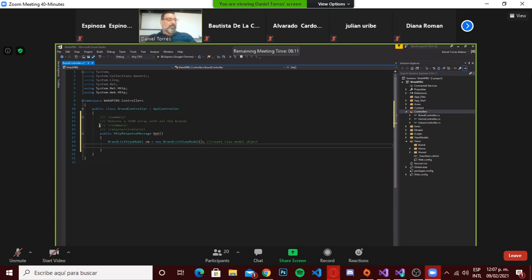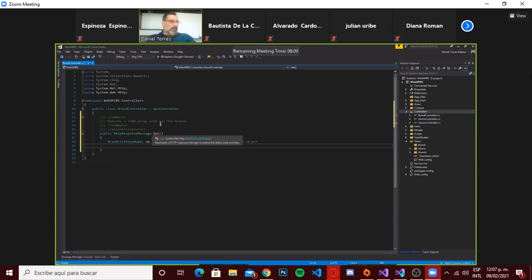Now, it's very important to know that ASP.NET requires that methods with the prefix get should be an action. So it should be get, post, put, or delete. If you're going to add a new brand, it should be post new brand or post brand or whatever you want, but it should start with get or post.